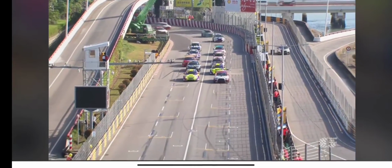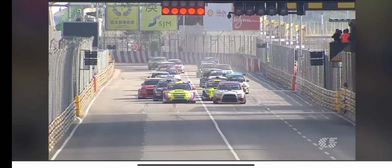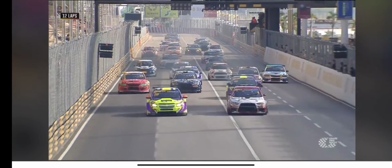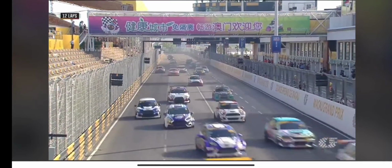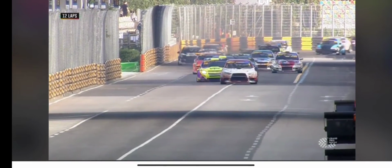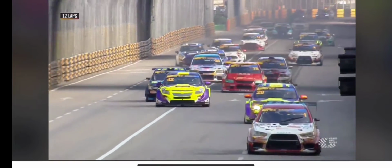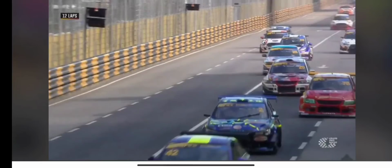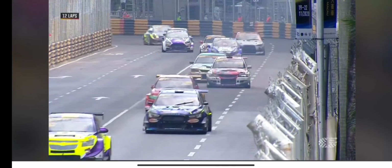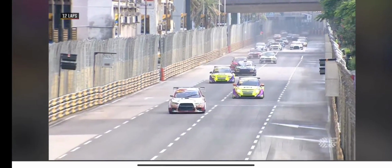Up towards the line they'll go, and when we get the word, racing will be underway for the Macau Touring Car Cup. Here we go, across the line they go, and the winner from yesterday, number 1, Wong Wan Long, just about gets a nose in front as they go through turn 1 at Reservoir, down towards the awesomely quick Mandarin. Just there in second place is the number 28 car of Geronimo Badaracco, very speedy driver and regular here at Macau. Chan Weng Tong, third in the Chevrolet, down towards Lisboa for the first time.